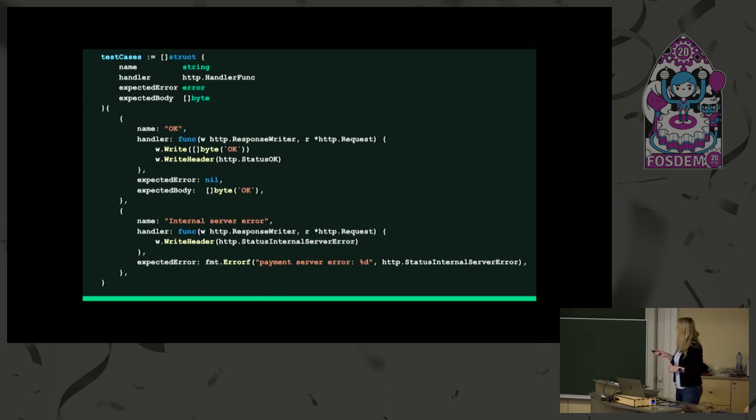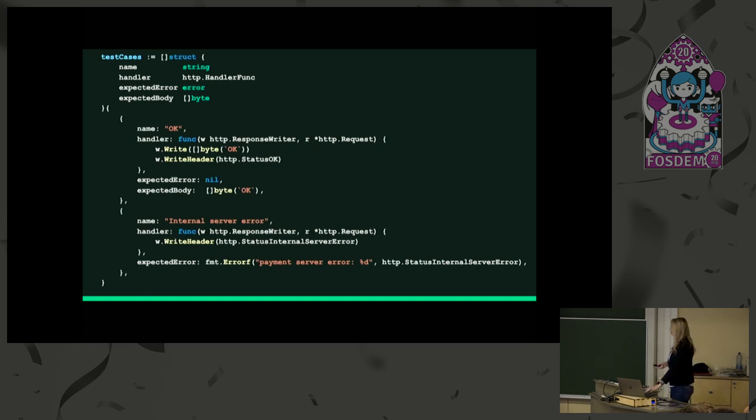The HandlerFunc type that you see up here is defined in the HTTP package. It basically is an adapter that's going to allow us to use ordinary functions that we write as HTTP handlers. So if it abides by the appropriate signature here with a response writer and an HTTP request, we'll be able to pass that in as the handler. The signature looks maybe a little weird if you've never seen this before, but it's the same signature that if I was writing my own Go server, I would run the function ServeHTTP, and it just mimics that as a real server.